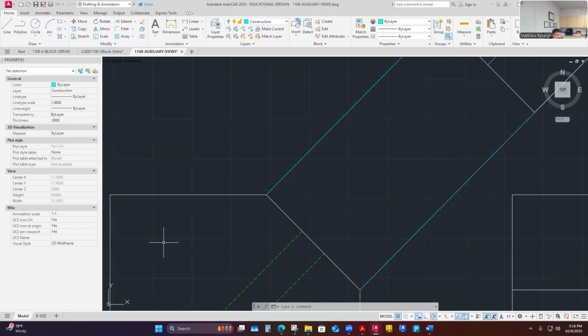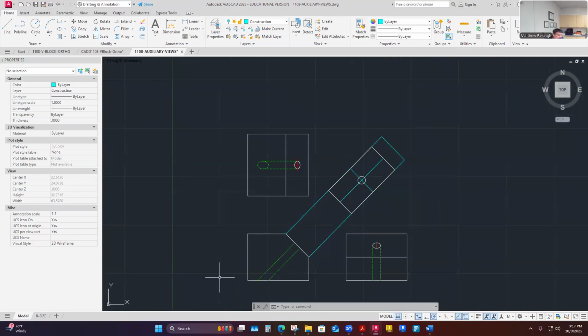So I like it to start as the first auxiliary view, and let's do it. So I'm going to open up a template, an inch template, right? And it says I can use either A or B size. I think when I did this, I determined that I just used the B size sheet. If I wanted to use the A size sheet, I would open up the template file with all the sheets and pick A or B.